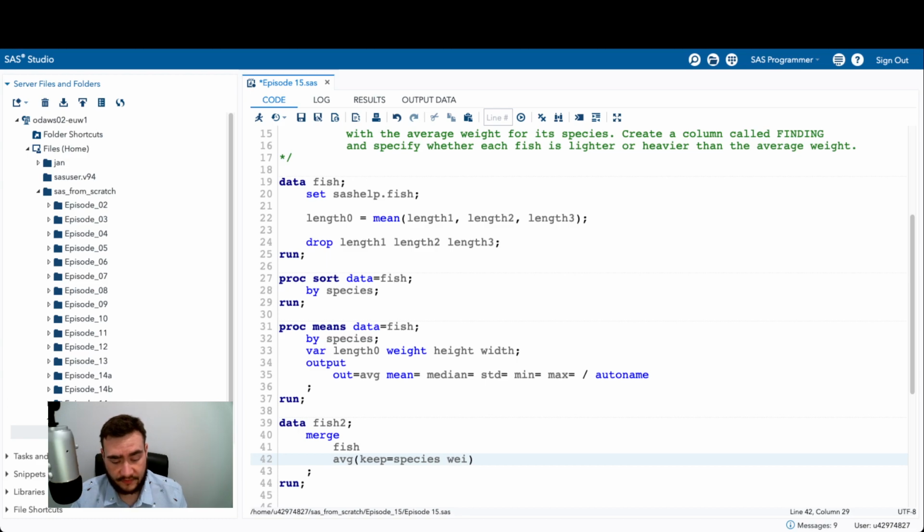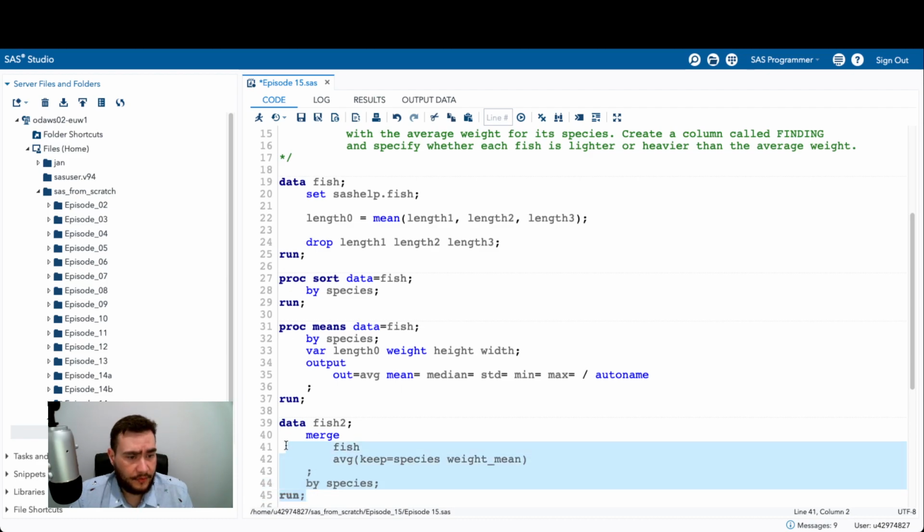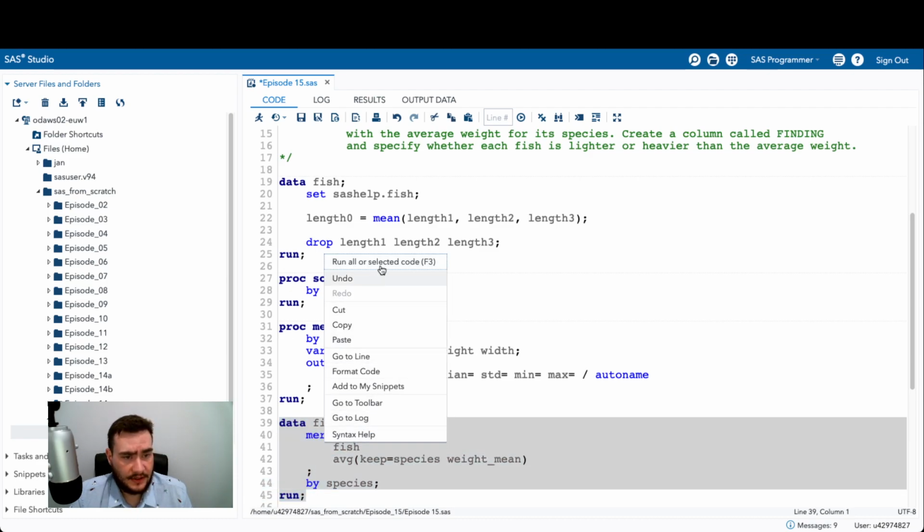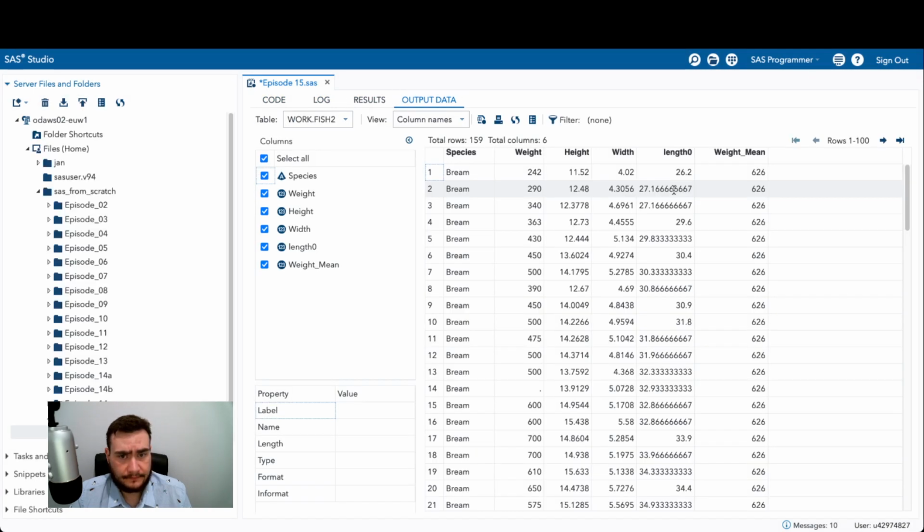And we know we have to keep the weight mean column because we're comparing whatever weight we have with the average weight for that species. Now we're merging by species. That's why we're putting it in there. And if we run this, it will give us, these are all of our original columns, and then there's weight mean.